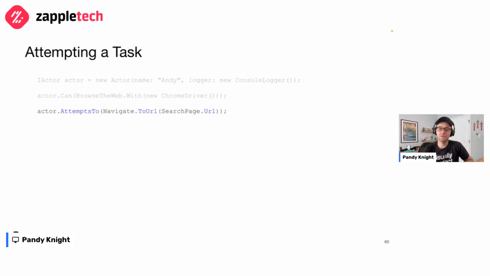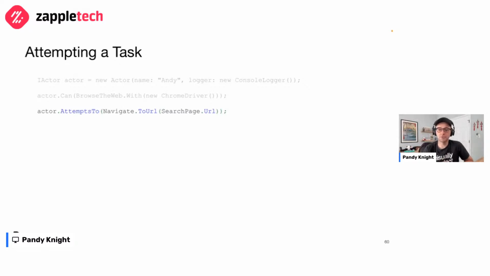With our page in hand, let's look at the interactions themselves next. The Screenplay pattern has two types of interactions. First is called a task. A task performs actions without returning a value, it just does something. Examples of tasks include clicking an element, refreshing the browser, and loading a page. They all do rather than get. Boa Constrictor provides a task named Navigate for loading a web page using a target URL, shown here.